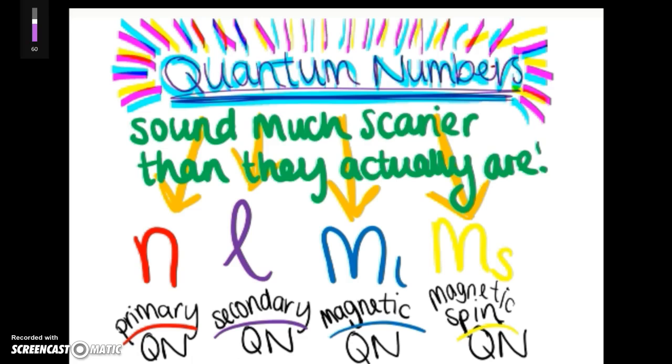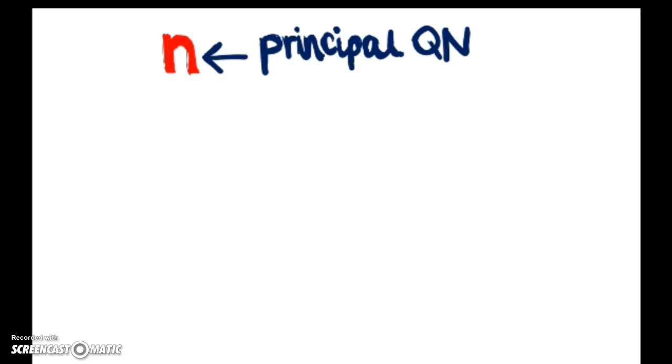So quantum numbers generally, they give us information about the location of an electron. It's more of a general idea of where the electron is most likely to be rather than a specific location. There are 4 quantum numbers in total, so we'll start with the first one. The principal quantum number is given the symbol n. In general terms, this tells us which shell the electron is located in.